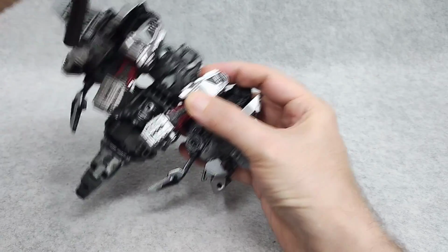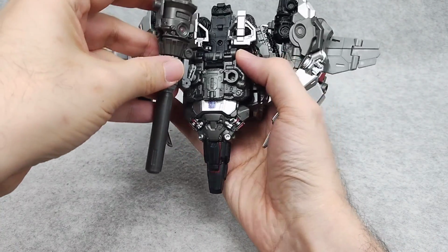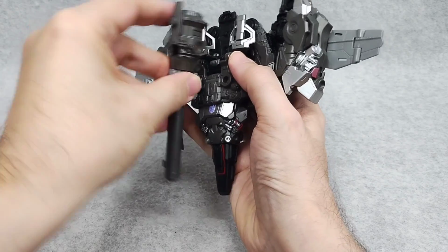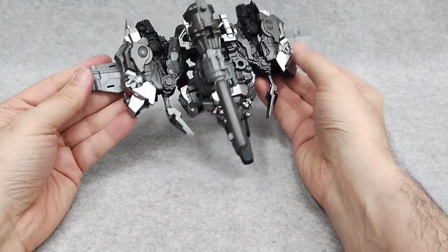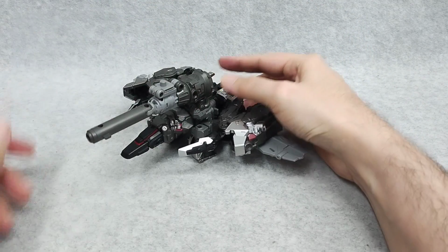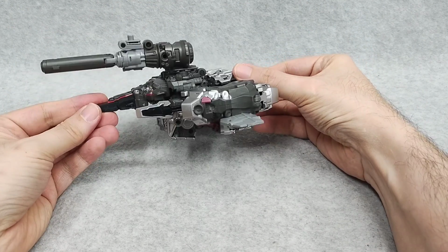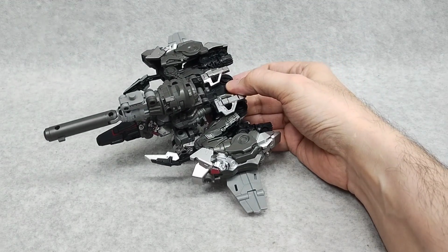And as far as this, you actually can unplug it and plug it in one of the ports up top here, just like on the back of the box. So if you want to have a little side cannon like that, you can do that. Or you can plug it on this side, flip upside down. Whatever floats your boat. Be cool if they would have had a way to attach it in the center here.